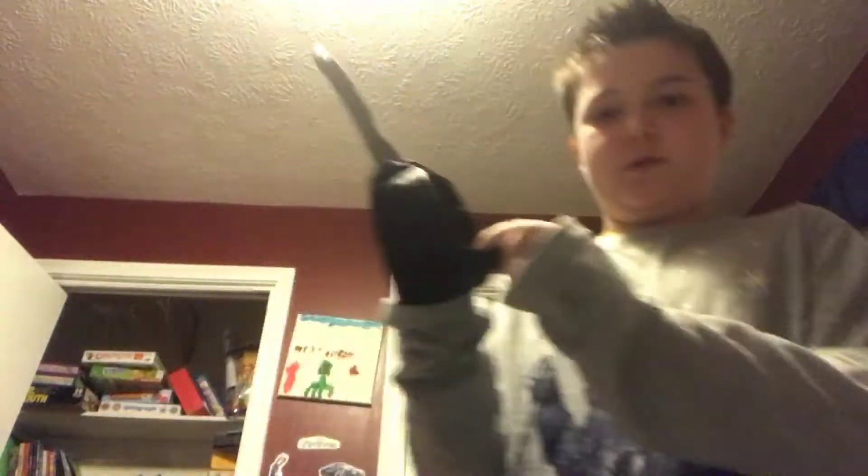I was walking around when I saw this — a hook hand thing that I got from Pizza Machine. Let me just get it at the right angle. So yeah, it's got like a crossbones sign. And I just got an idea — what if I put this hook of this guy inside of that hook?